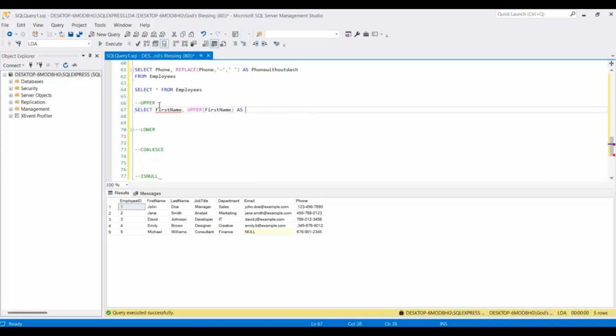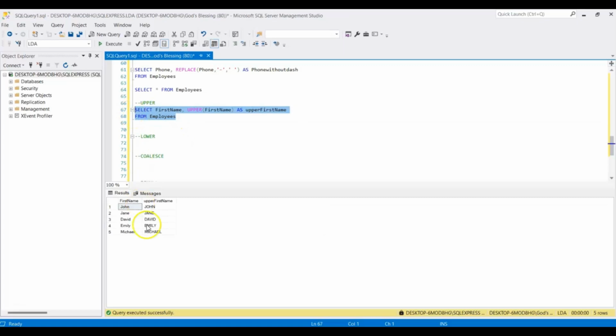Don't forget to alias it as, let's say, upper first name. Then you have to specify where it's coming from: the employees table. Then I'll run this, F5, and you can see that it has changed the case from proper case into uppercase.